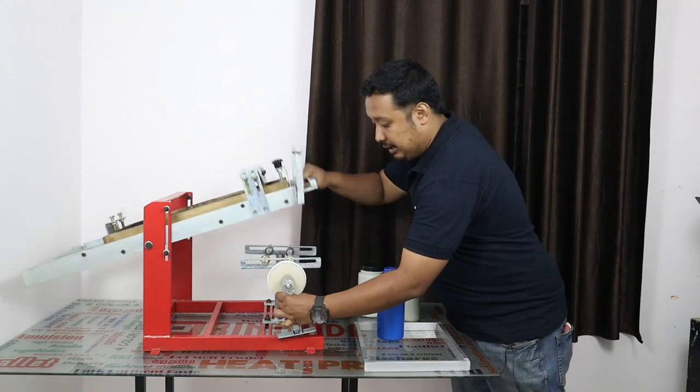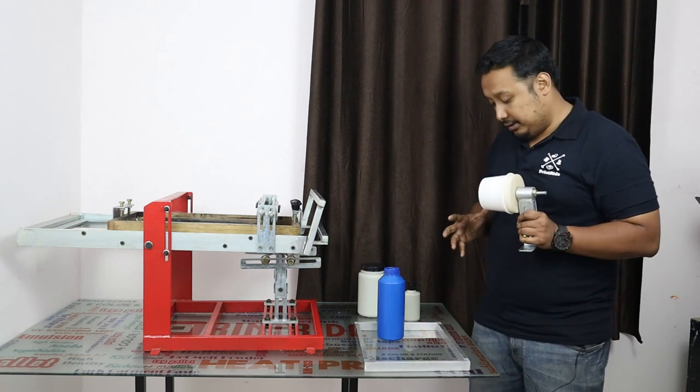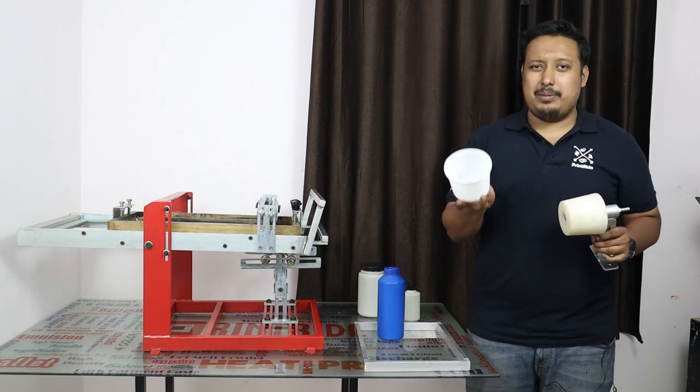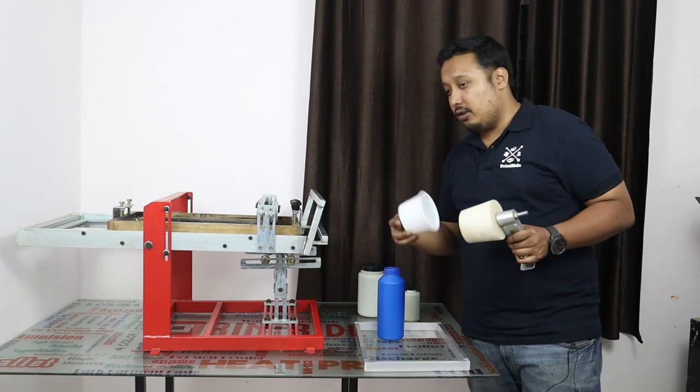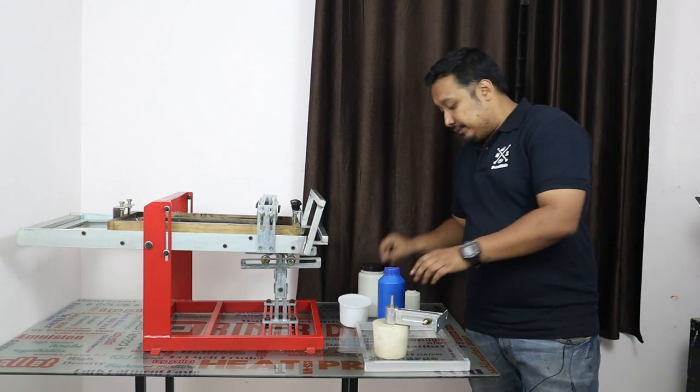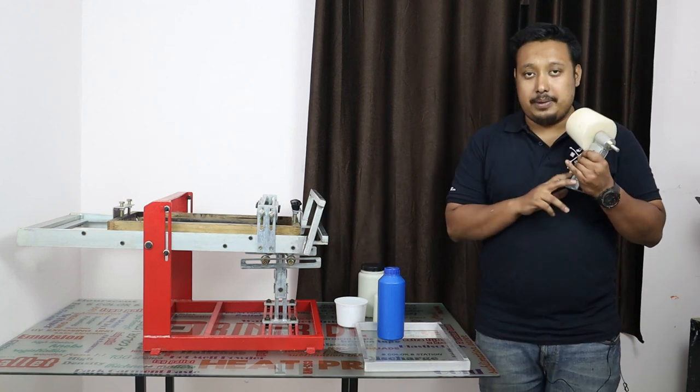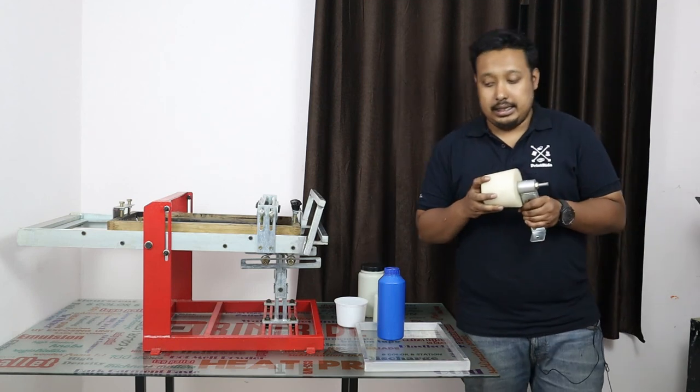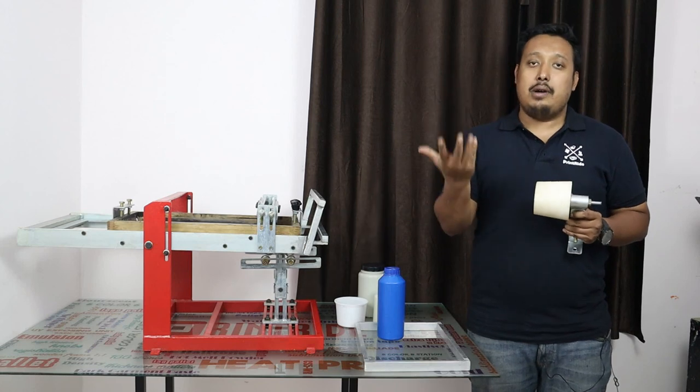This will print pretty good containers. This is a curry container, chicken curry or chicken fries, wedges, whatever, it's a 400 ml container. This you have to buy separately, doesn't come in the package, but you can add it on with your machine. This jig you will be getting in different sizes, whatever you want.